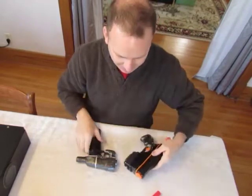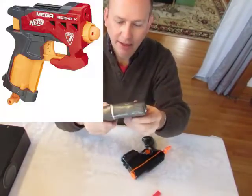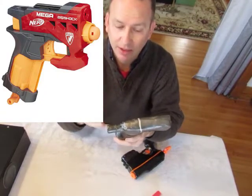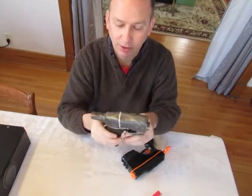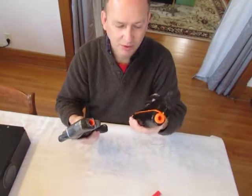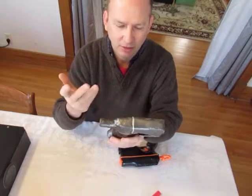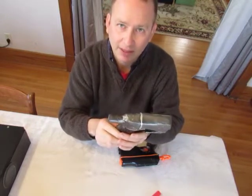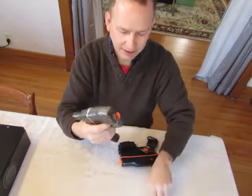So that's that one. And this is the Nerf Mega BigShock. This is the model that we were asked to use during this Nerf blaster modification contest at Omaha Maker Group. So what I've done is, with both of these, I've put bolts in them inside the Bondo. I've kind of used Bondo and resin and some fiberglass fabric to make this heavier and to add some pieces.